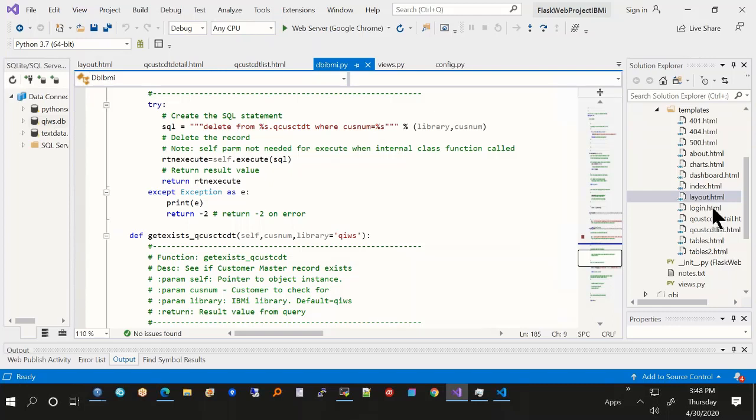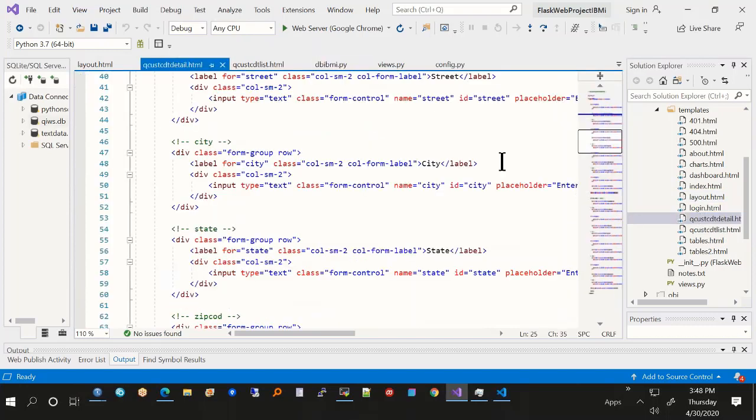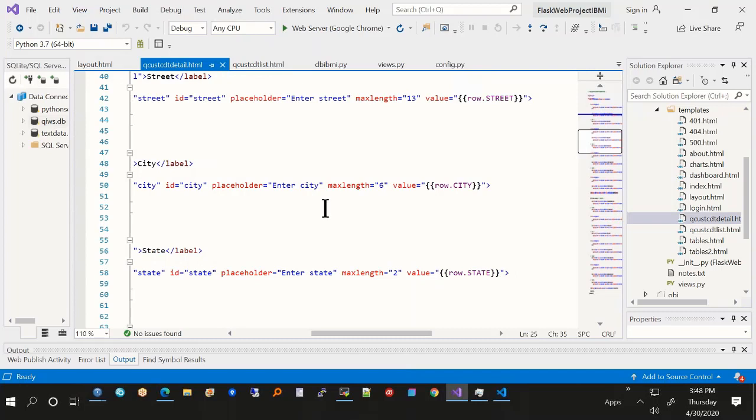But also, if there's stuff that's not database that you want to validate, it's in the detail page. Do I have any in this one? I think we just have links. There's rules in it, and this is just HTML5, nothing with Python or anything else. HTML5 has all kinds of validation rules and even help context they can give you to make sure fields are blank or not blank. So you can do a lot of that even without having logic in there.